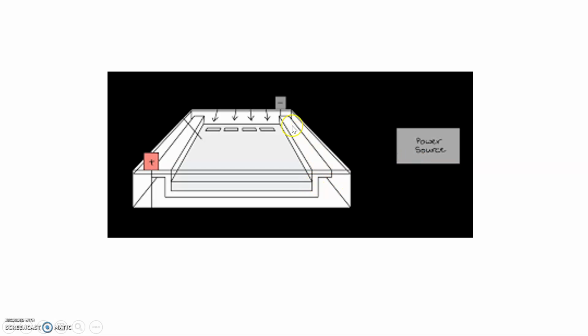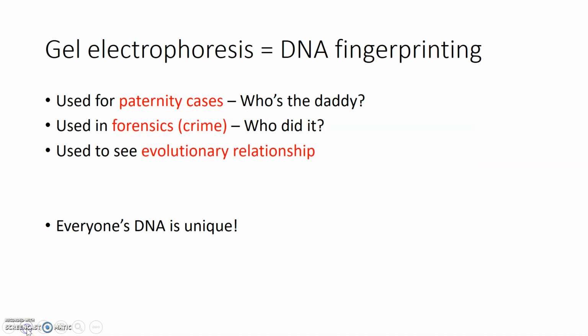So I have my power source. This is what the gel sits in, and these are my little wells cut out. I will put my DNA samples into these wells, turn the power on, and the electricity pushes it through. DNA being slightly negative is going to be repelled by this charge and attracted to this end, so it's going to move through the gel this way to create the bands that I see.